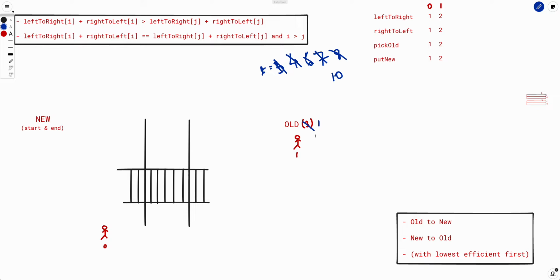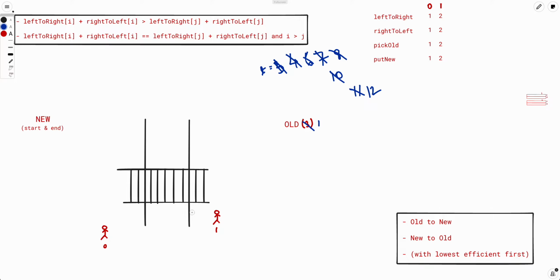So worker 0 would stay here. Now worker 1 reaches here at t equals 10, right? So it will take around t equals 12 for worker 1 to pick up the box. So we will increment the time. Let's see what happens at t equals 11, worker 1 will be here. We increment the time to t equals 12. Worker 1 has completely picked the box. So at t equals 12, worker 1 would be reaching the left bank of the river again.